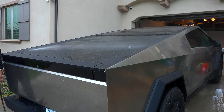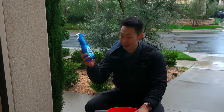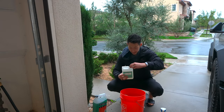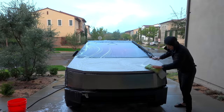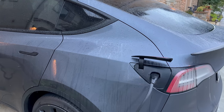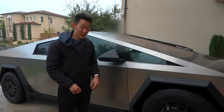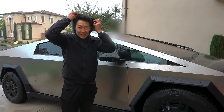I've seen other people's stainless steel trucks and they had some uneven colors. Let's go ahead and wash this bad boy. Normally when I do a decontamination wash, the first thing I use is something like dish detergent — same with the Cybertruck. You can use something like Dawn dish soap or any type of dish soap to help remove any of the grease. The water from the rain, it looks like uncoated paint pretty much. And there you go — you can see some rust here. People are going to think I'm crazy: it's legit raining and I'm washing my car.